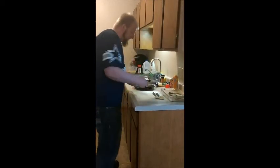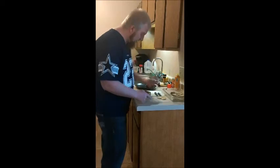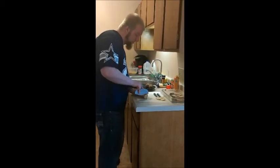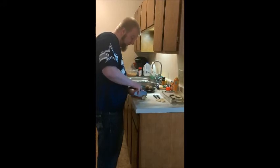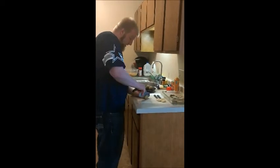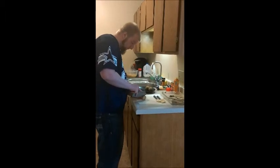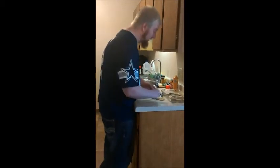I came up with this idea one day because I decided I really wanted breakfast but I didn't feel like standing over the stove waiting for eggs and bacon and different things to cook. So I thought, how about I do an egg bake? At the time I didn't have very much — I had some potatoes, a can of refried beans, some eggs, and some lunch meat. I just concocted this recipe from that. A lot of my cooking growing up was strictly cooking on a budget.